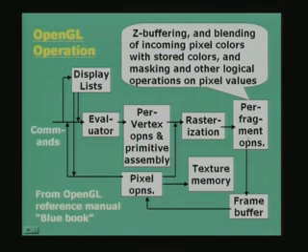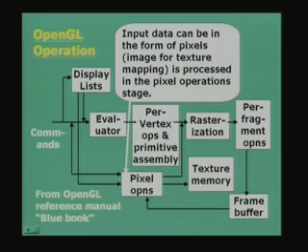What do you mean by these pixel operations now? Okay, we had seen these per fragment operations. Now, the pixel operations mean the input data can be in the form of pixels, that is the image of texture mapping, and is processed for the pixel operation stage. So, this pixel operation also can take input from the display list, okay, or it can send input and output back onto the commands, okay, and it writes onto the texture memory. Okay. So, input data can be in the form of pixels rather than vertices, because it is possible that the commands which generate vertices in the display list can generate outputs to pixels. So, you may have an image data to process.